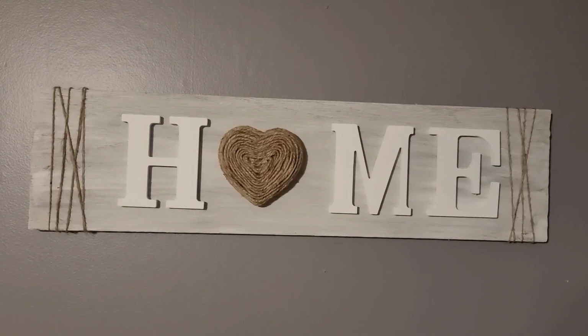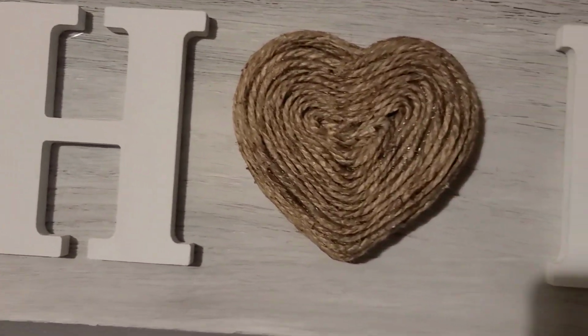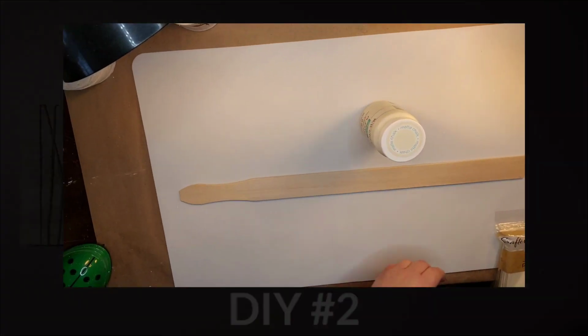Lost my heart. There it is. All right. Isn't that pretty? I love it. I hope y'all like it. I absolutely adore it. Yeah, I do. I just love that. And it is staying right in my living room. Yes, it is.